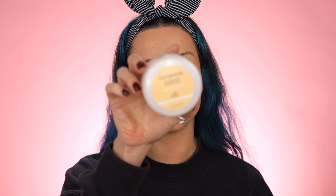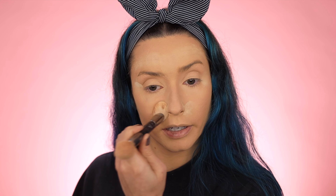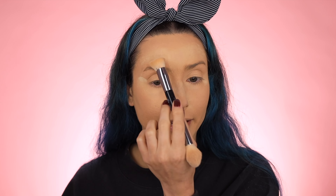To set this I'm going in with the Covergirl TrueBlend Minerals in the shade banana. I like this one because it gives you almost like a glowing effect — it almost just makes your skin look brighter. Let me know if you see that same effect. It just makes me look more alive, and it's not just the banana shade — I've tried other shades in this formula and yeah, it just gives you a glow. With my setting powders I normally leave some on the corners of my eyes, my forehead wrinkles, and right on the side of the nose. I set my entire face because I have very oily skin and I also like to bake at certain areas for wrinkles and oil.